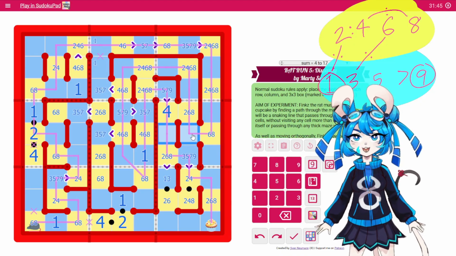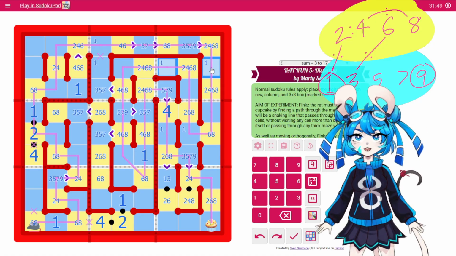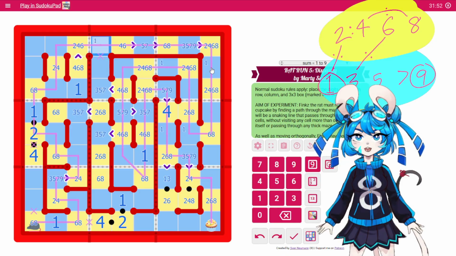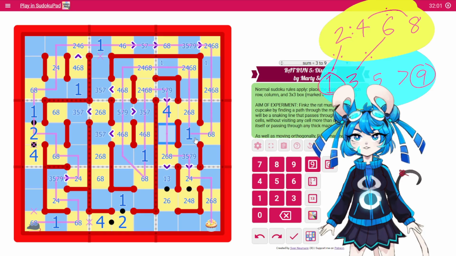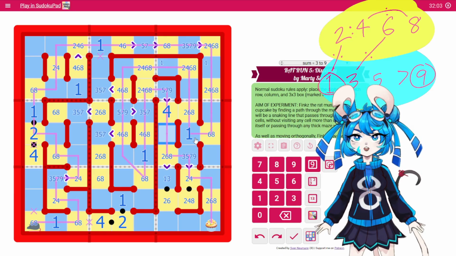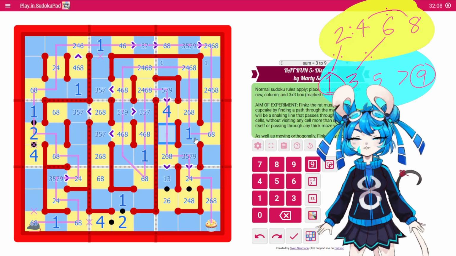And there's a 1 over here, there's a 1 here, there's a 1 here, which puts a 1 here. And the only place for a 1 in this column is here. Okay. That's some 1s placed, I guess.